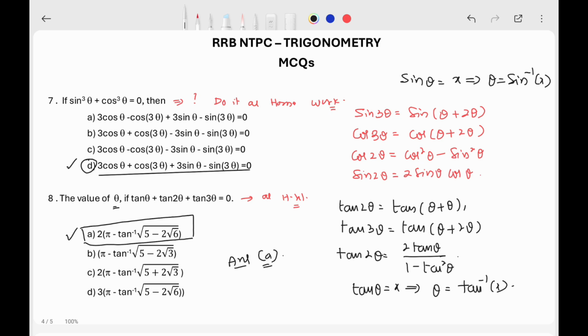The concepts for the prelims are very, very important. It's not by hearting the formula, it is understanding the concepts. Let's conclude this session of trigonometry. We'll move on to algebra in the next lecture. In the next lecture, we'll be moving on to algebra. Best of luck to everybody.